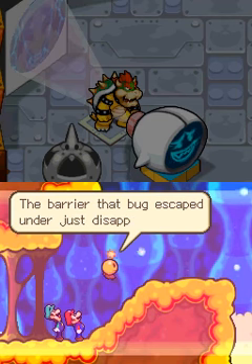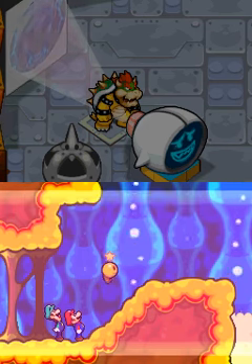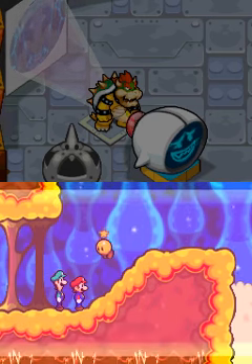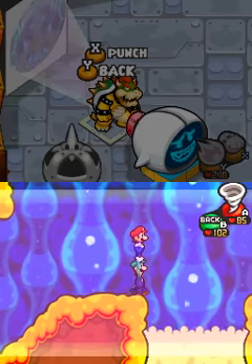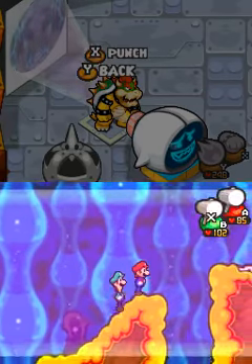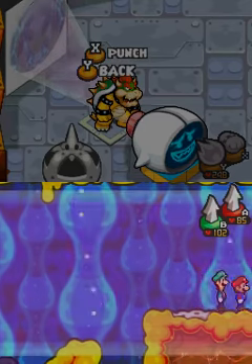The barrier that bug escaped under just disappeared! The light from outside changes this place, huh? Yes, it does. Now we can resume the chase! Come on! Let's go! You don't have to tell me twice. Maybe three times, but not twice. I can picture someone saying that. Come on! Oh, crap. Let's use a regular jump. Sounds like Luigi: don't do anything stupid.